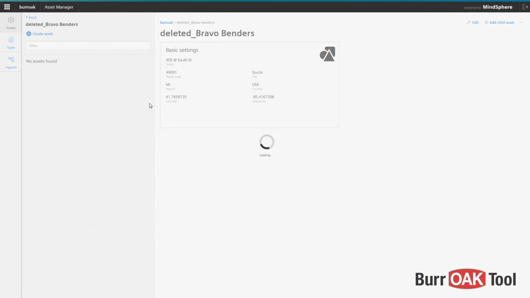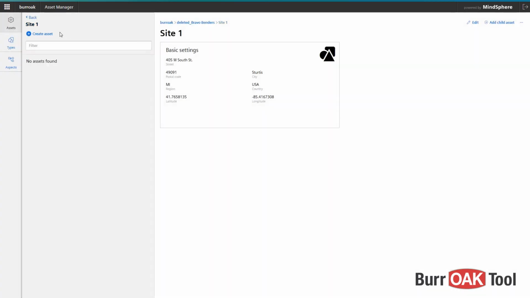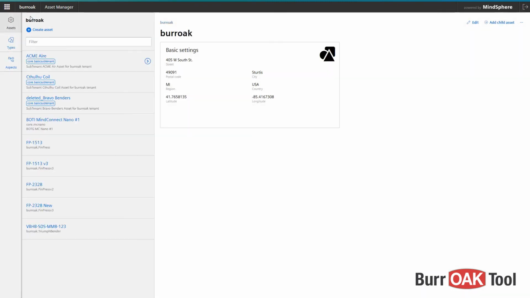And with that out of the way, we can now delete our area and then delete our site. And finally, we can delete our old subtenant.